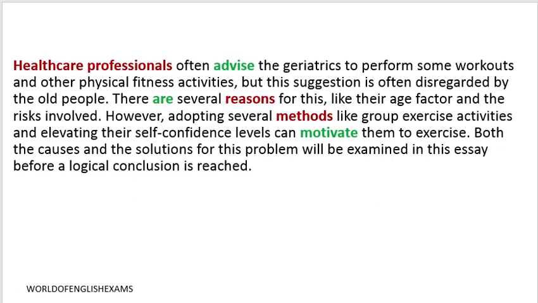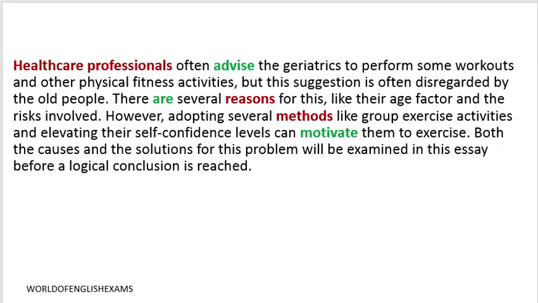However, adopting several methods. Here again we have a plural noun, like group exercise activities and elevating their self-confidence levels can motivate. If there is just one method, you will write this method motivates. Whereas here we find a plural subject, and hence it has to be followed by a plural verb. So, can motivate them to exercise. Now both the causes and solutions for this problem will be examined in this essay before a logical conclusion is reached. That is it, guys.